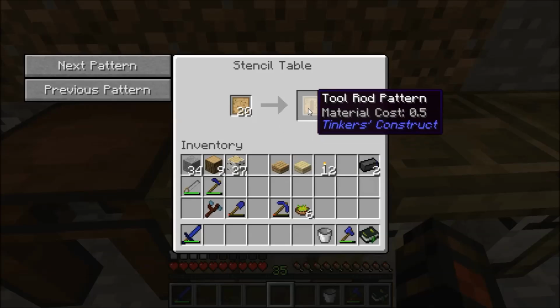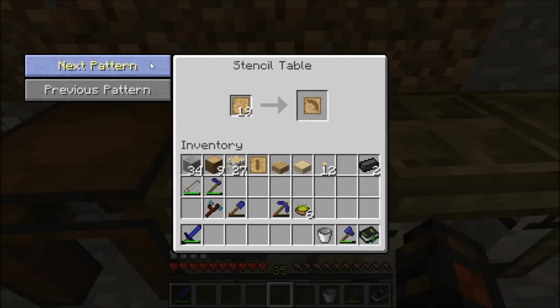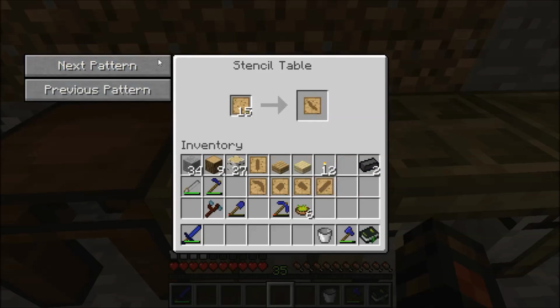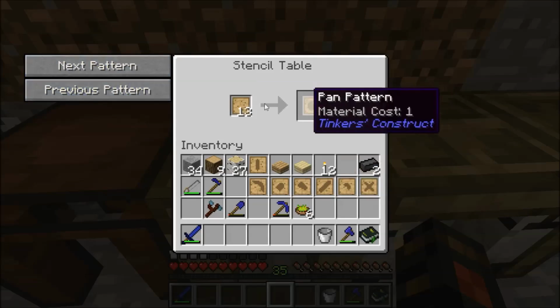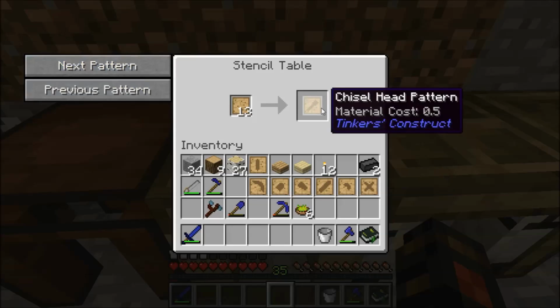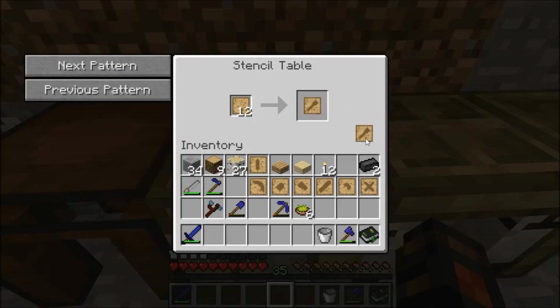If we throw it in there, we can see that we can make a tool rod pattern, a pickaxe head pattern. Yeah, I'll take one of those. Axe head, sword blade. I'm not going to do wide guard. I'm going to do hand guard, and you will see why. Crossbar, tool binding.